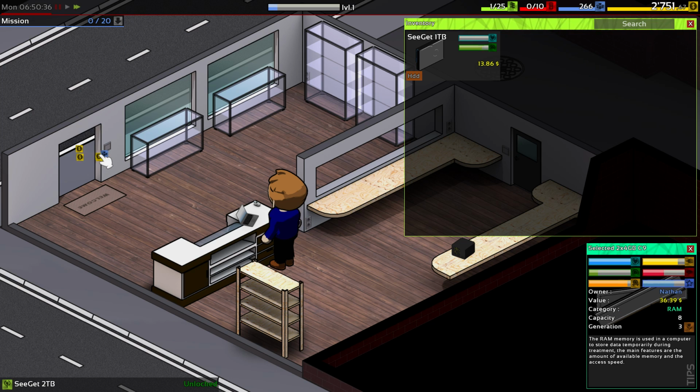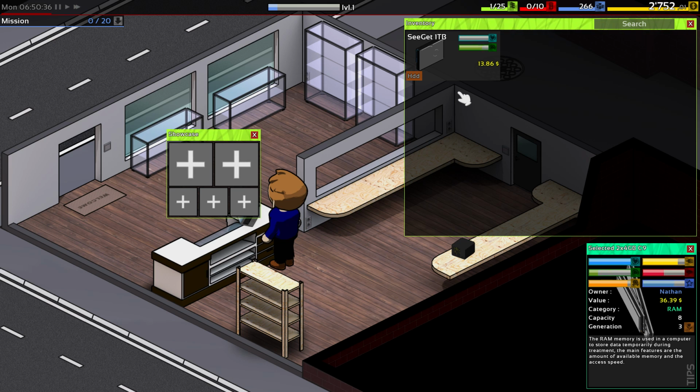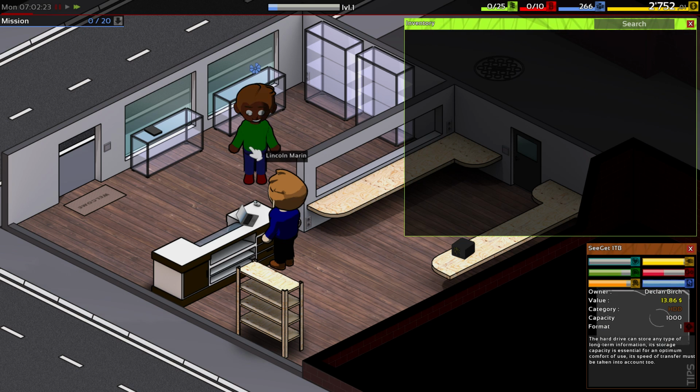There we go. Perfect. Now, by the way, we have this broken drive right here, which we could sell for $13 directly. But what we are actually going to do is we're going to click this showcase here and we're going to place this bad boy on here. And at some point, somebody wants to buy it and they, of course, don't know it's broken. We are waiting for a customer.